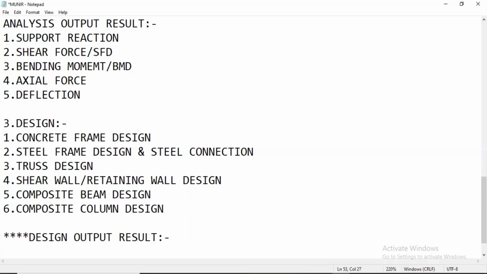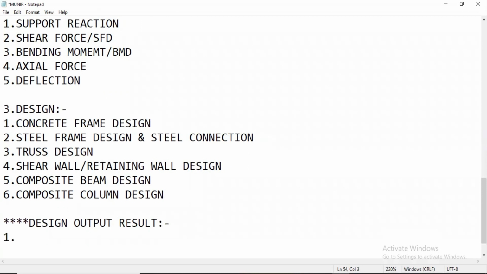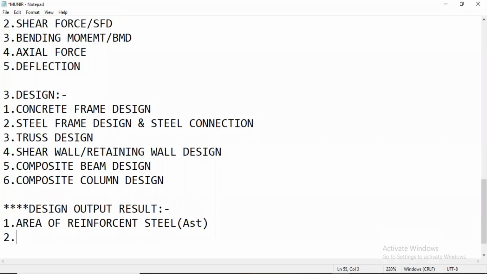Now in the design result, first it provides the area of reinforcement steel, denoted as Ast. Second, it provides the percentage of steel in beam and column, that is, what percentage of steel we have to use.